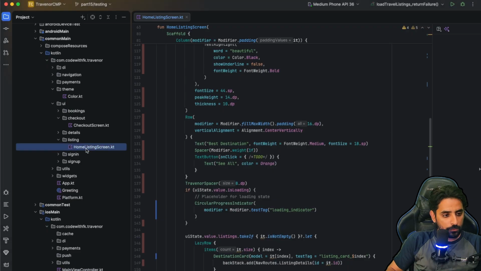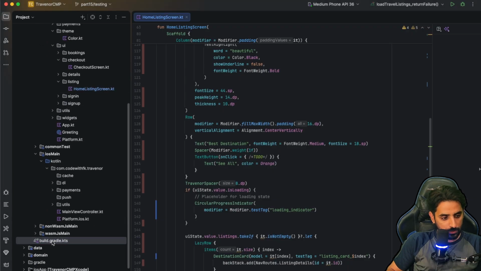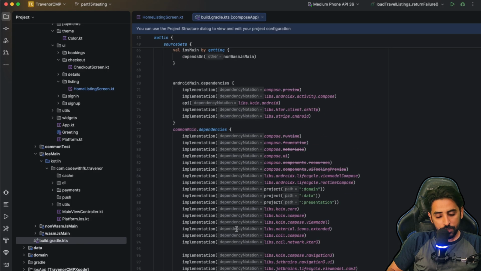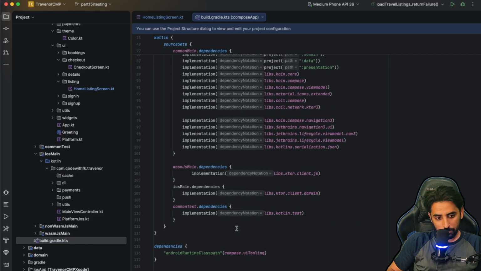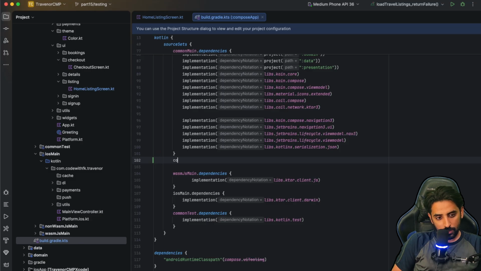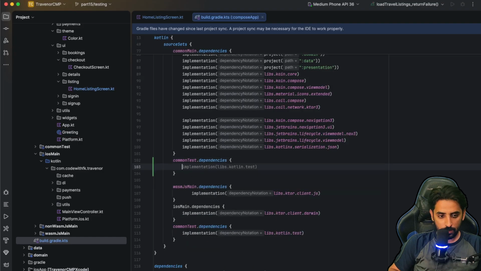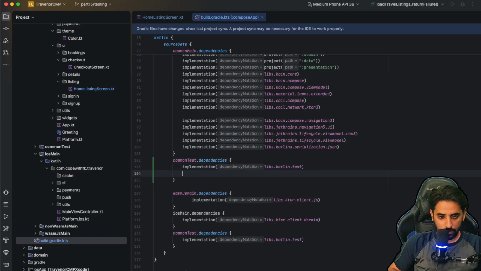So for this, first of all, we need to get over here into the dependency section, and in the source set we need to add some sort of testing dependencies. So you can say common test dependencies, and then inside that you can define the Kotlin test.